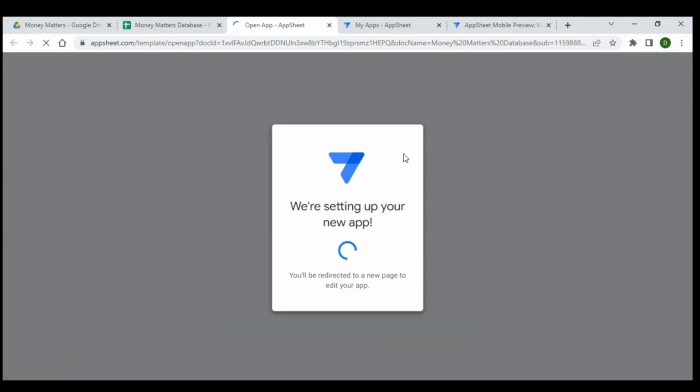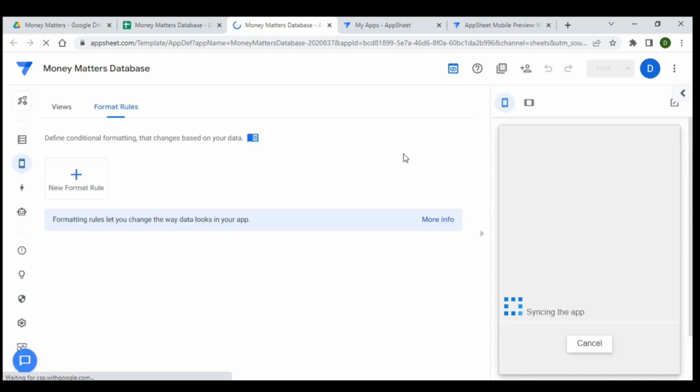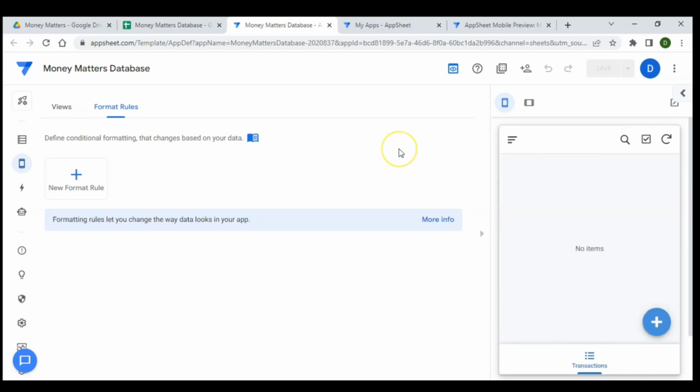So once we click that, here we come to AppSheet, which is trying to set up a new app for us. It's going to use the data we have in our spreadsheet to create this. Now this is just a one table app, so this should be pretty simple. I'm going to take it easy, just try and understand the environment of AppSheet, and then from there we move on. So this is the AppSheet environment. First thing we're going to do is go around and understand what we have here, and then we will move on from there.